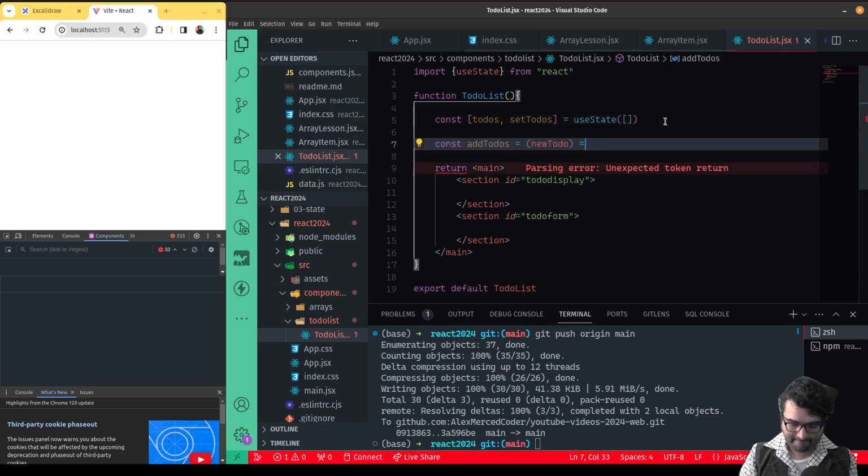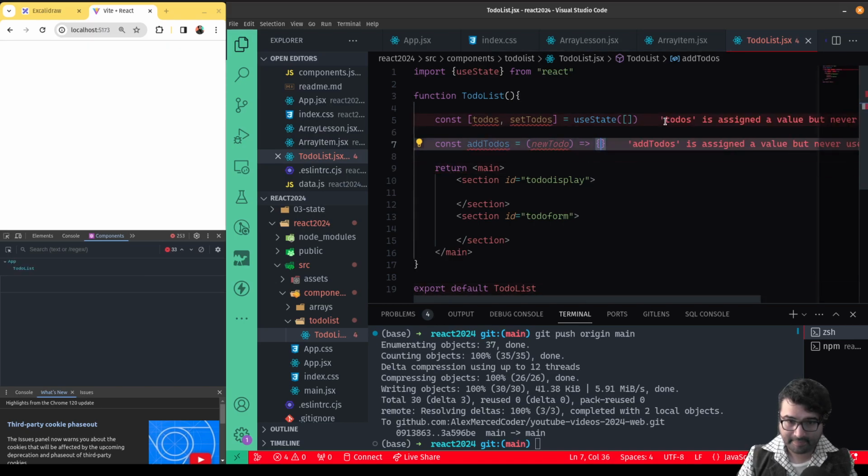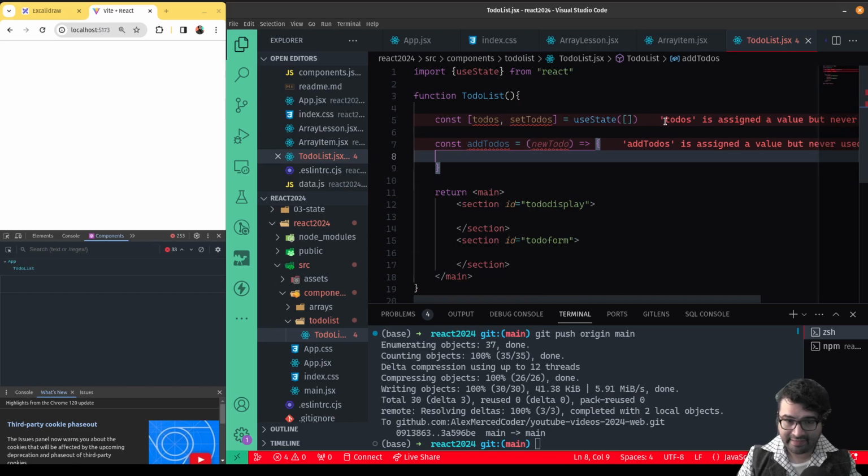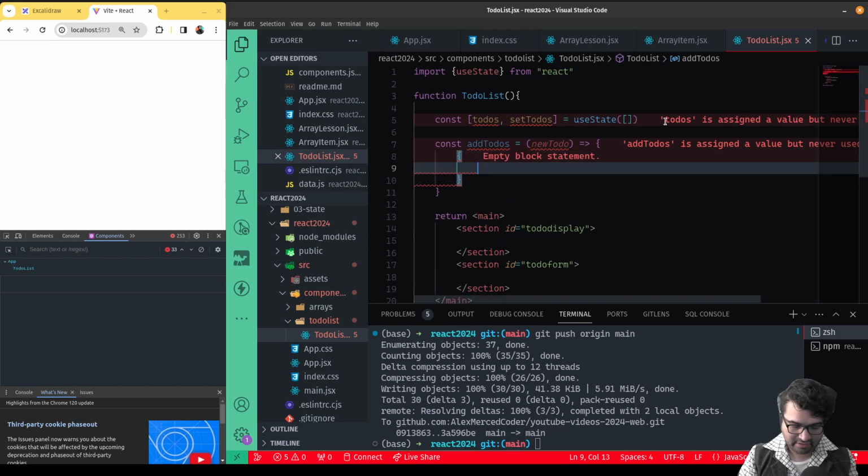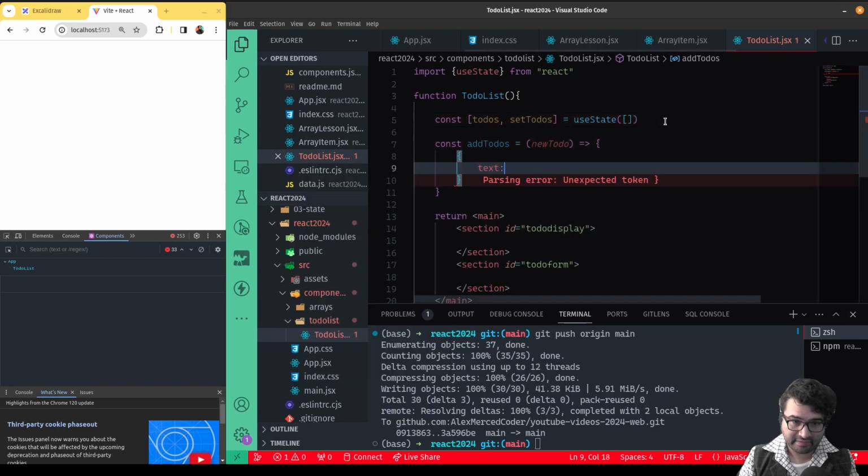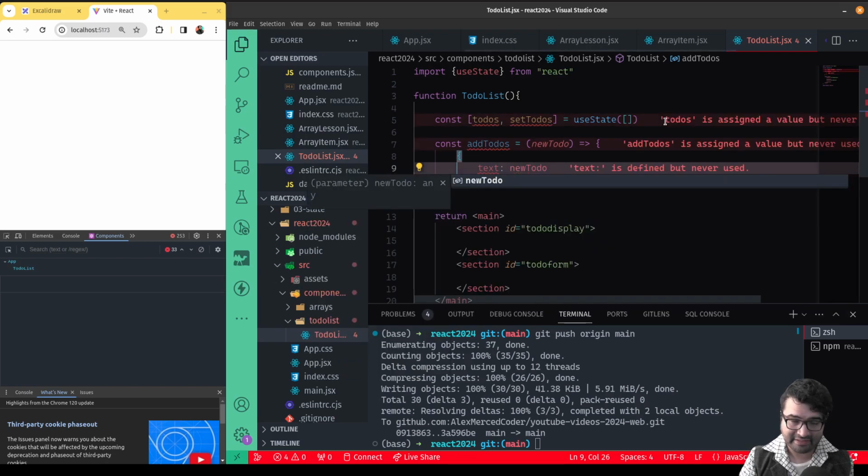And we're going to take that new to-do and create an object that is going to have text, which will be the new to-do, because we're going to pass in a string.